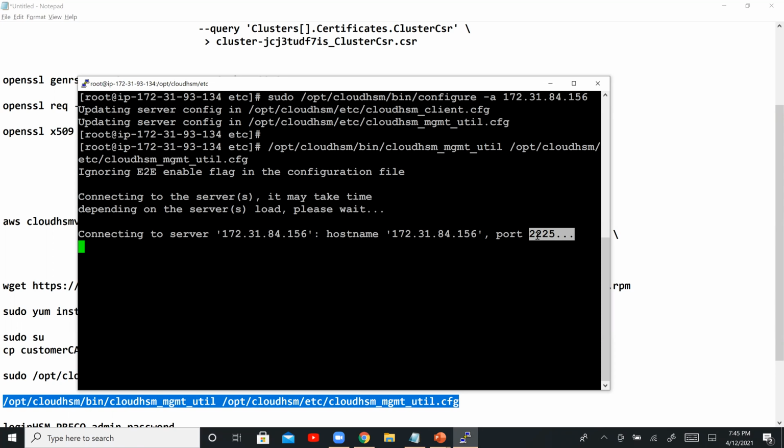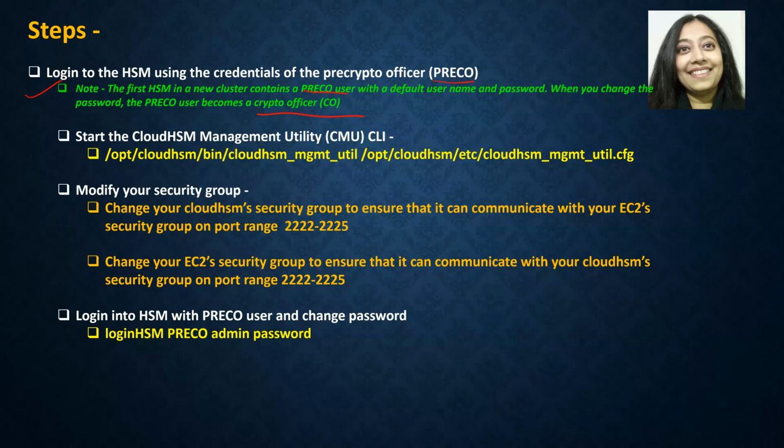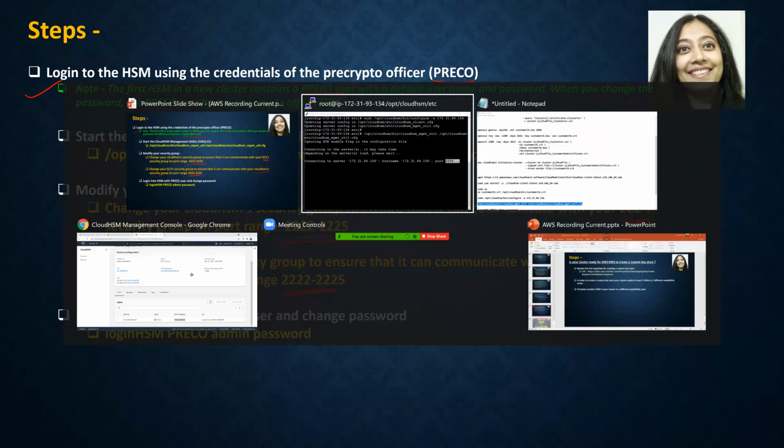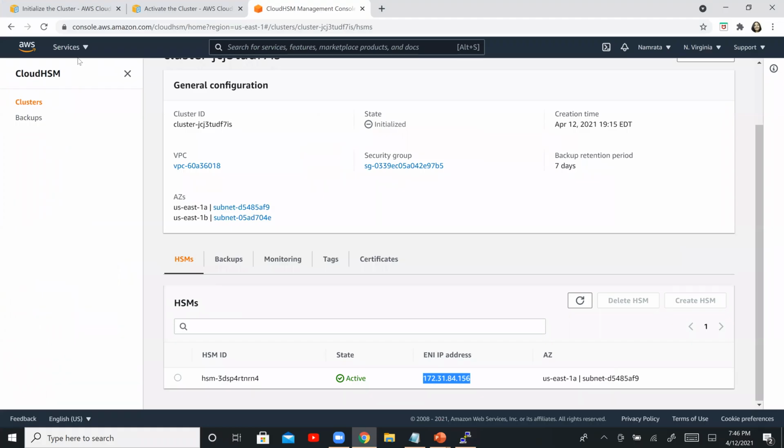So that if I make a mistake while I'm doing this, if you get an error, you know why you're getting an error. If I would have straight away gone ahead and done it, then probably you would not realize that it actually uses a special port. Anyways, in order to do that, we will need to modify the security group of our EC2 instance to ensure that this particular port range is open. We also need to ensure that a CloudHSM security group can also communicate on this particular port with our EC2 security group. So let us go ahead and change these two security groups.